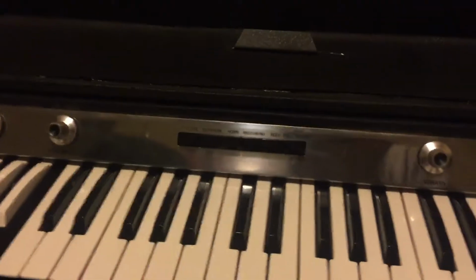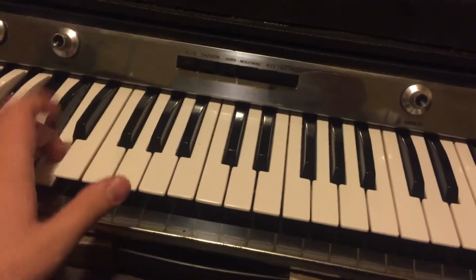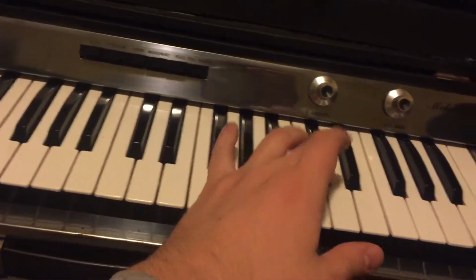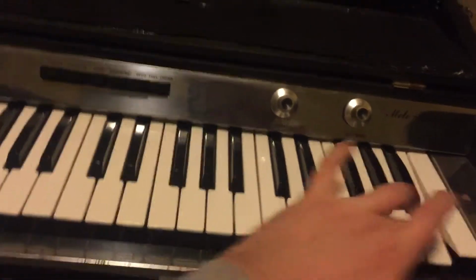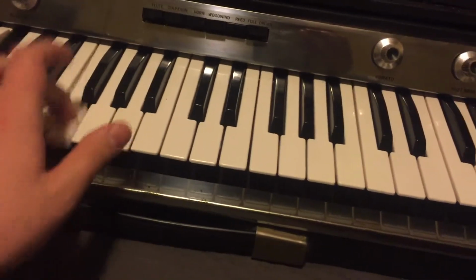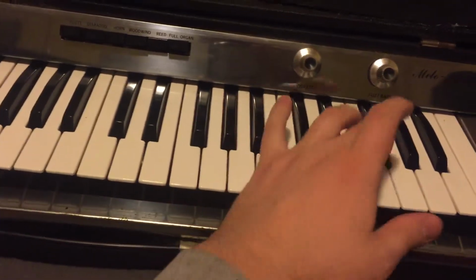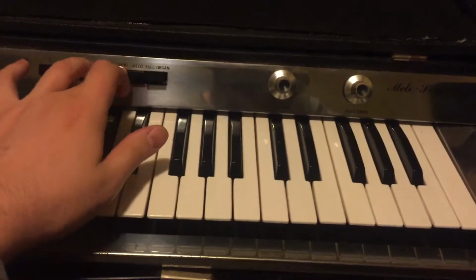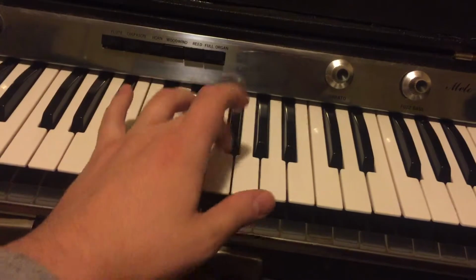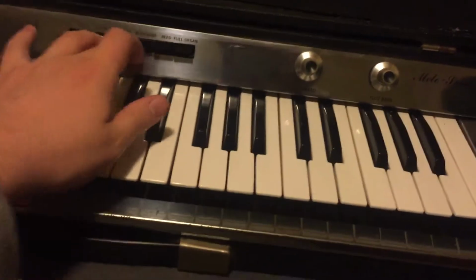You can only click on one at a time. So I'll just run down the keys to show you that. That's the full organ, then reed. Woodwind. Horn.